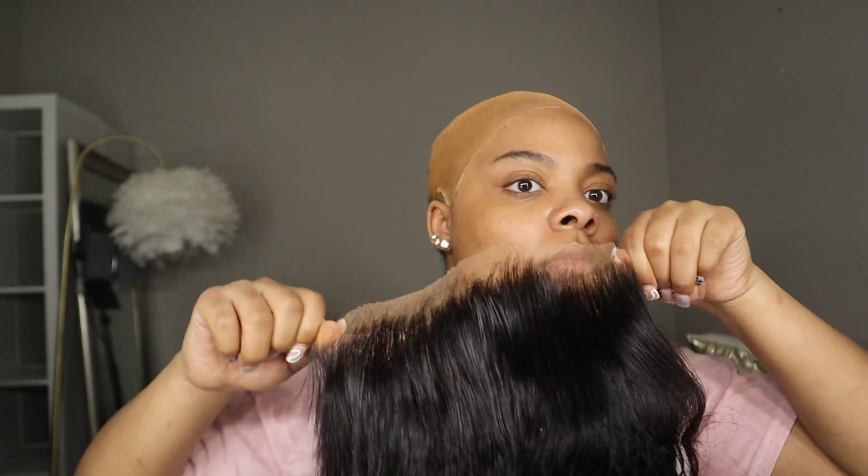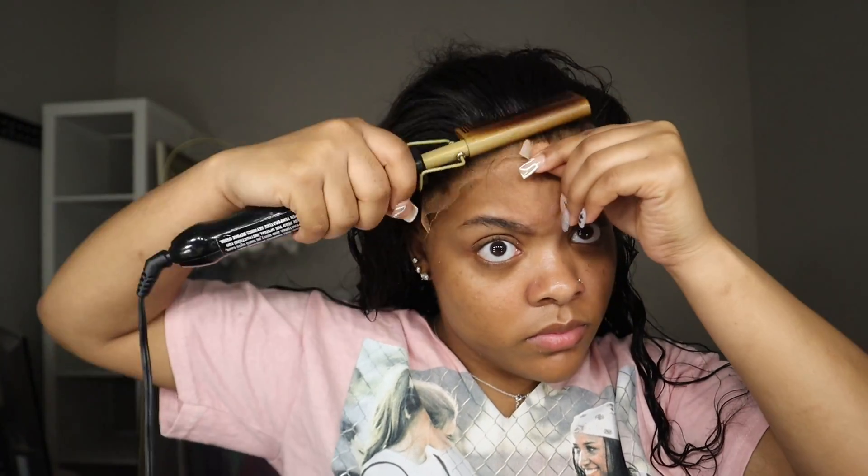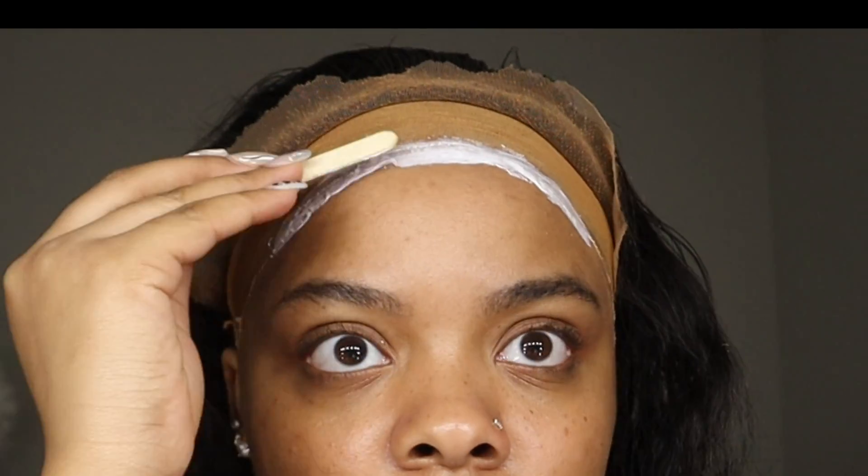Here's the wig. I did try to install it before and had to redo it — I totally messed up the install, I don't know if I was rushing — so this is actually my second time trying to install this. Here I'm just hot combing the back, trying to get that hairline super smooth and super straight so I can see if I need to pluck any more. Then you're going to go in with your glue — Ghost Bond, Bold Hold, Erica J, whatever you prefer — and apply a layer.